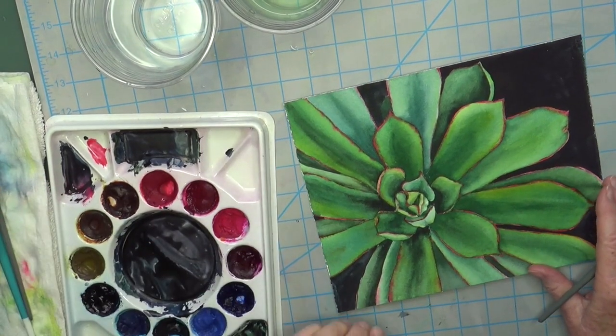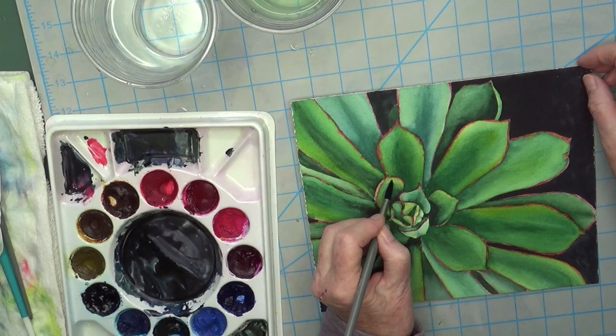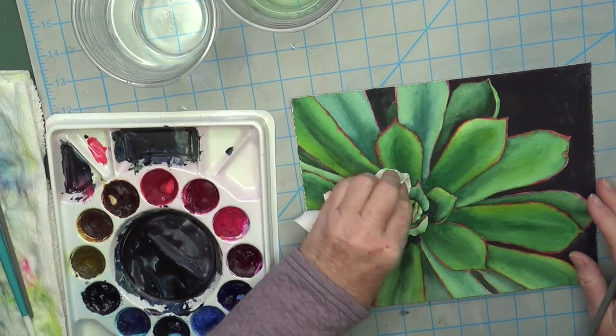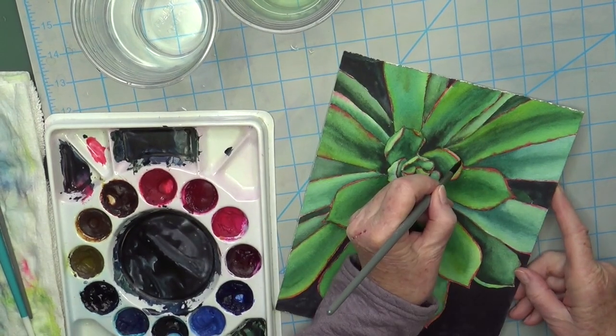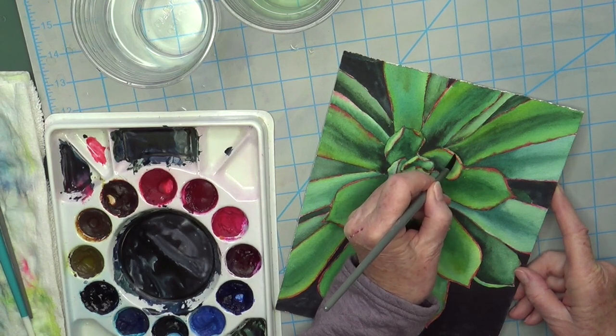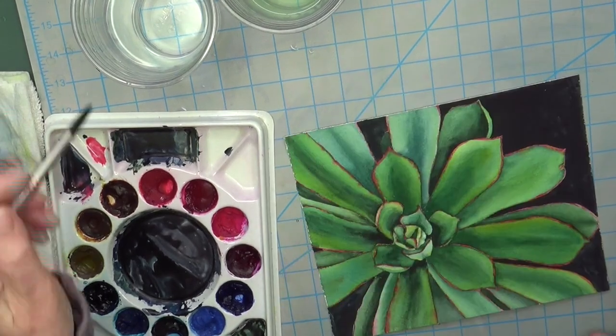And I actually like to look at how it looks in the camera, because that way I kind of get removed from it a little bit, so I can look at it with more objective eyes, I feel. And see if we can lift out a little bit on this edge here. Possibly be a really good idea. See if that's going to work. Yeah, that worked fine.